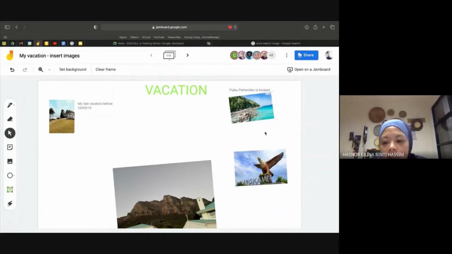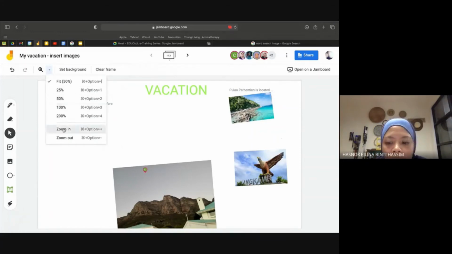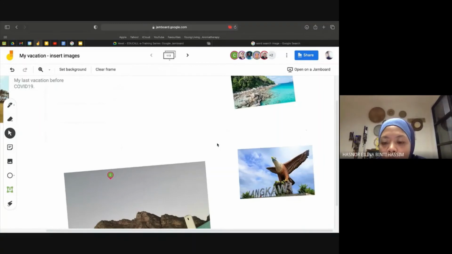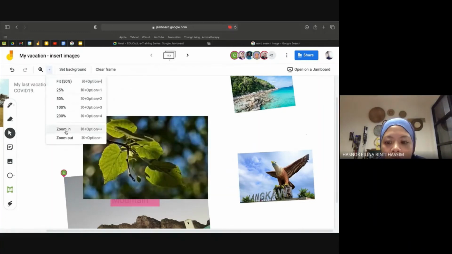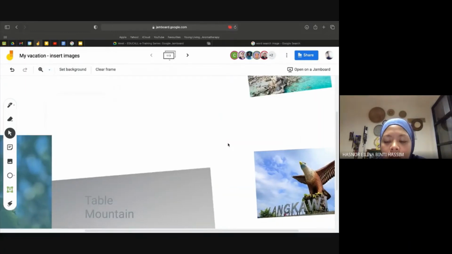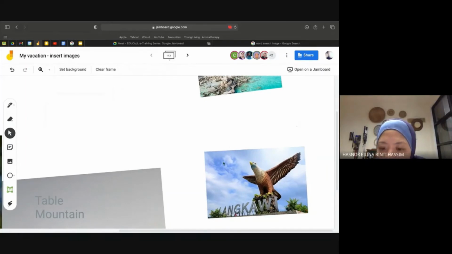And then say for example, we look at this Langkawi picture and we want to zoom in. Maybe we want to focus on this one because some students have not been to Langkawi. We zoom in. Oh, what bird is this?